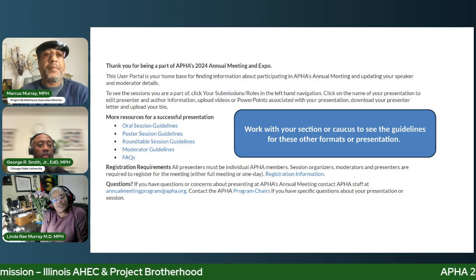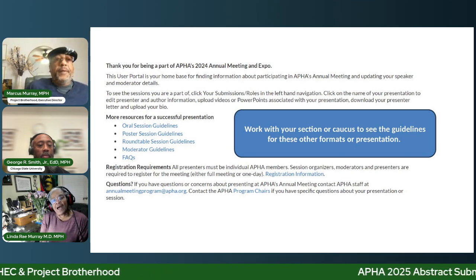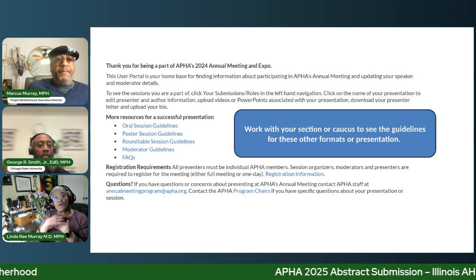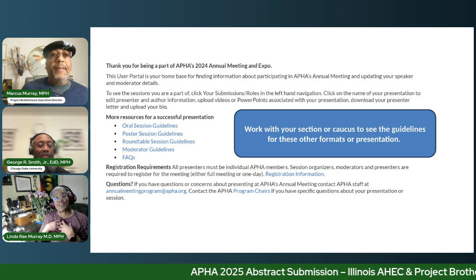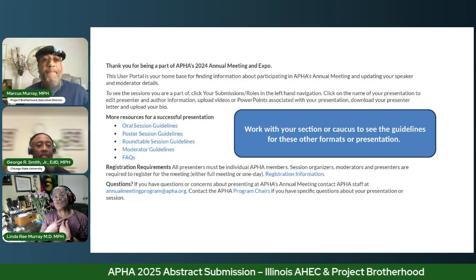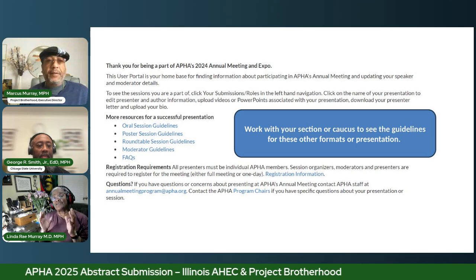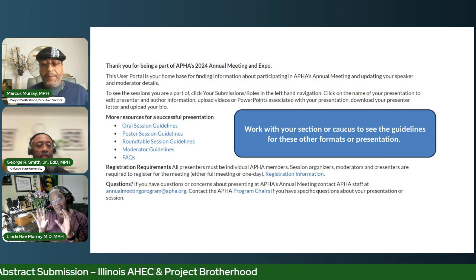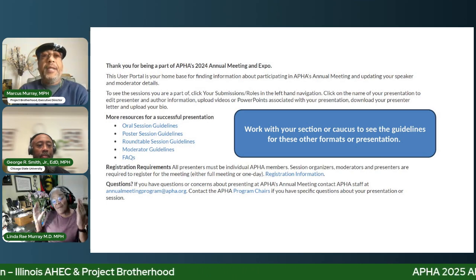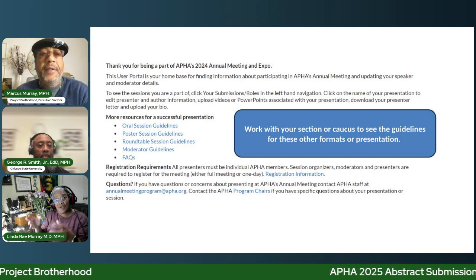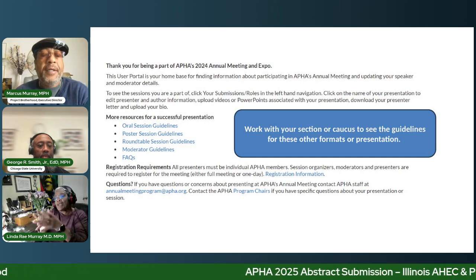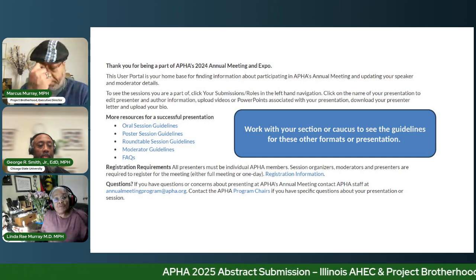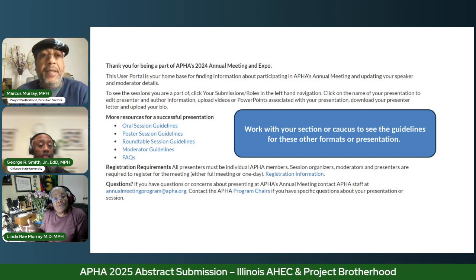The poster session is always underrated. For me personally, this is the most fun if I have to present. I think you learn a lot from it, and it's very different. So in the poster session, you make a poster, and as you know, you have it at 2 o'clock on a certain day. You stand in a line with a lot of other posters, maybe 100 or 150 other posters.